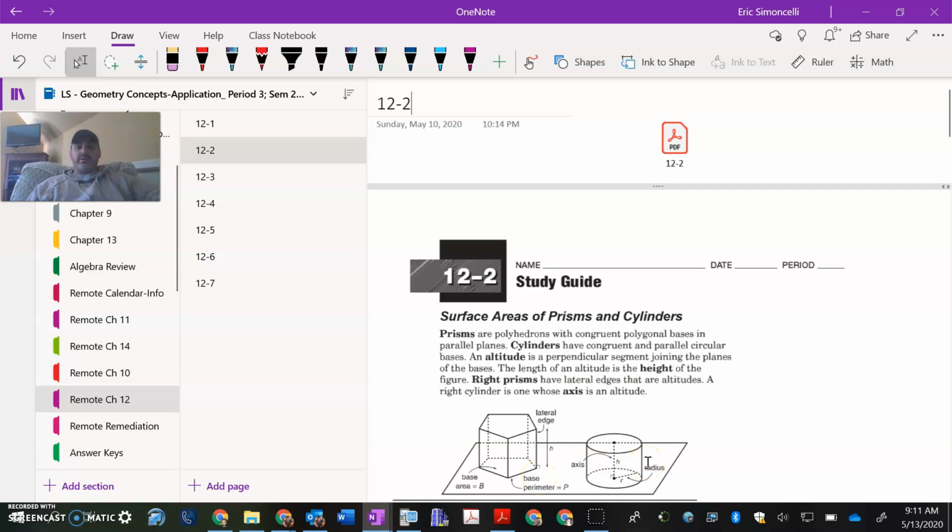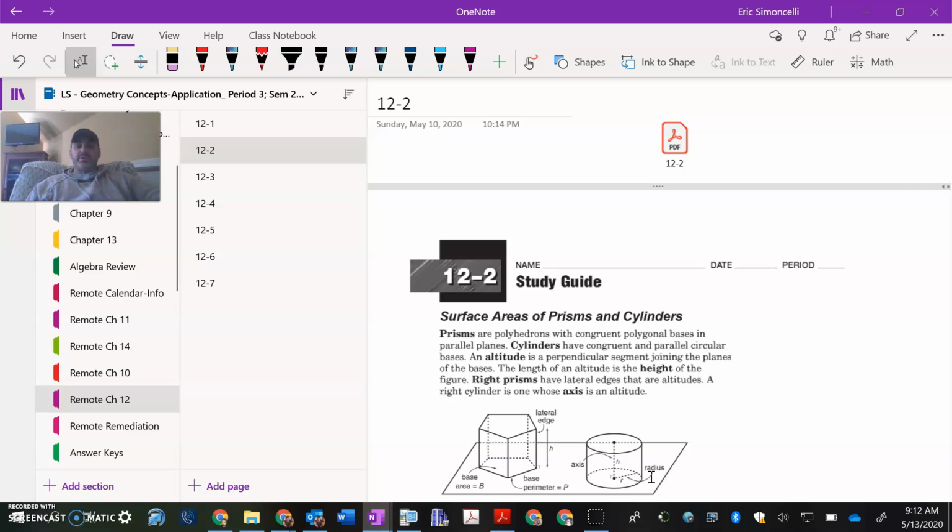All right, now to the cylinder. The cylinder, as a right cylinder, does in fact have a 90-degree angle as well. So the height of the cylinder H is perpendicular to the bases. You can see the right angle there with this base, but it's also perpendicular, forming a right angle to the top base. Speaking of the bases, the top base is a circle, as is the bottom base. Now, there is no capital B here, but in a little bit I'll use capital B for the area of this base. And if you recall from circles, the area of a circle is pi r squared. So I'll be using capital B equals pi r squared.